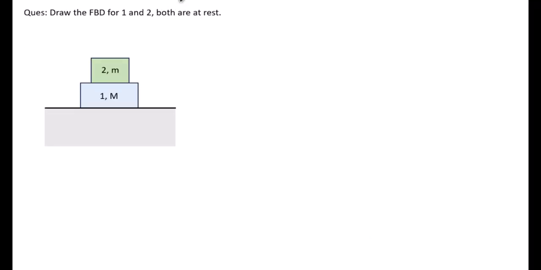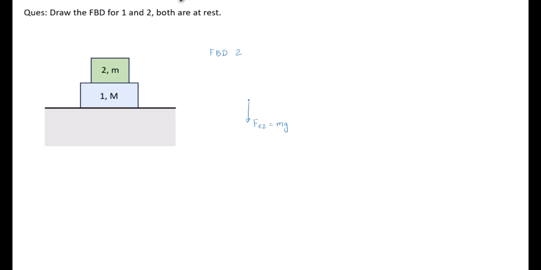So let's take one interesting question. Draw the free body diagram for 1 and 2. Let's start with object 2 first. We have a vertical equilibrium, so the net force on both the objects in the y direction has to be 0. Free body diagram for object 2: if I take this as the center of mass of object 2, what are the downward forces? There will be the weight of the object, which I will put as force due to Earth on object 2, and I can write it as mg.